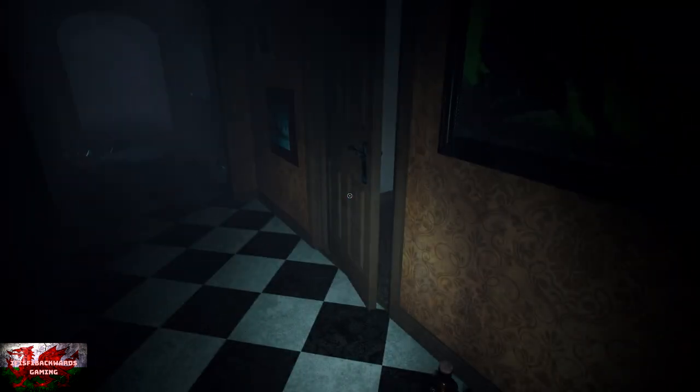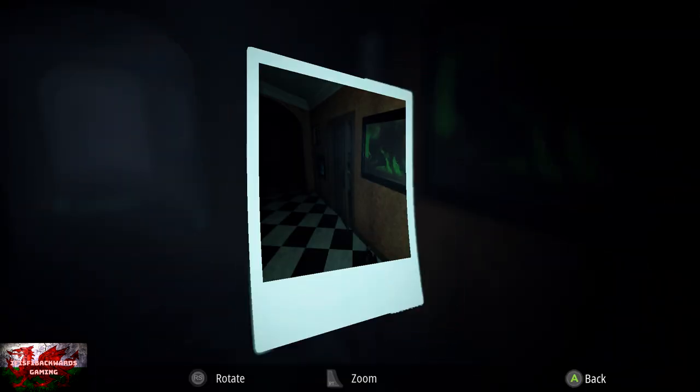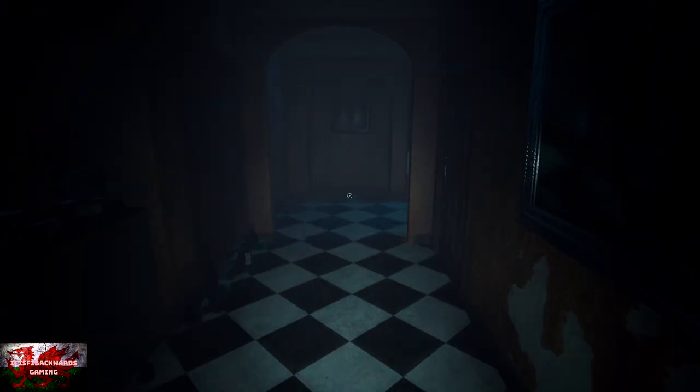So then, in this door right here, get your camera out and take a picture. That is one picture out of four that we need for the achievement Supernatural Investigator. Move it from side to side, and as you can see, she's hiding right there, the sneaky, cheeky bitch.